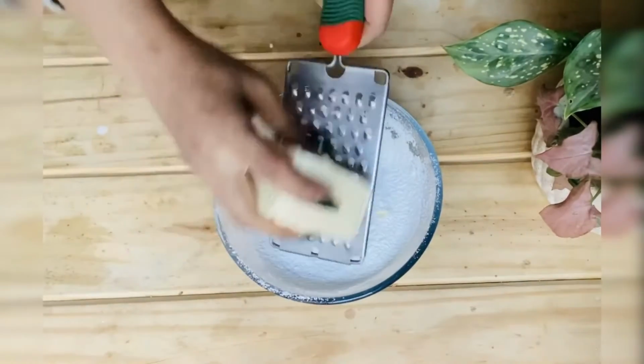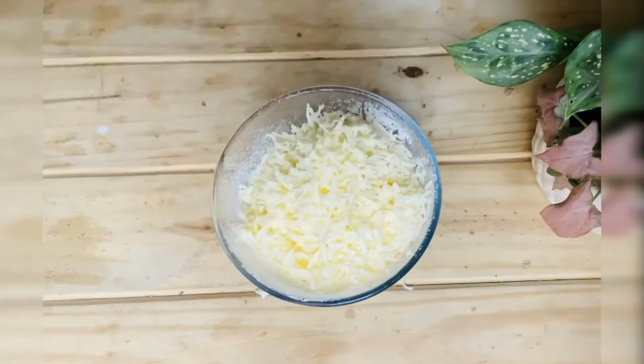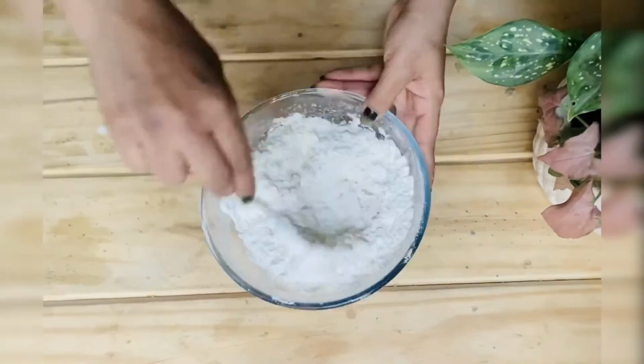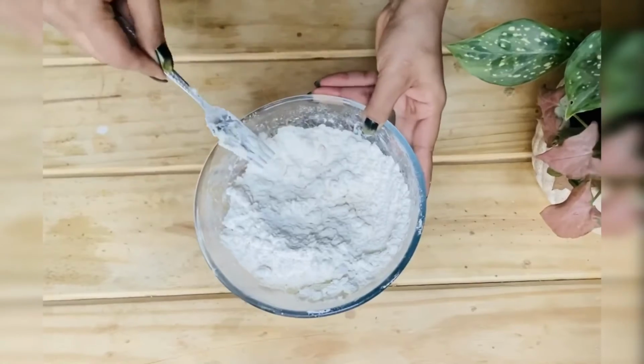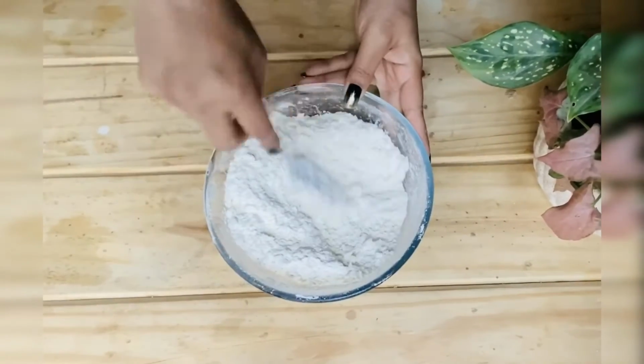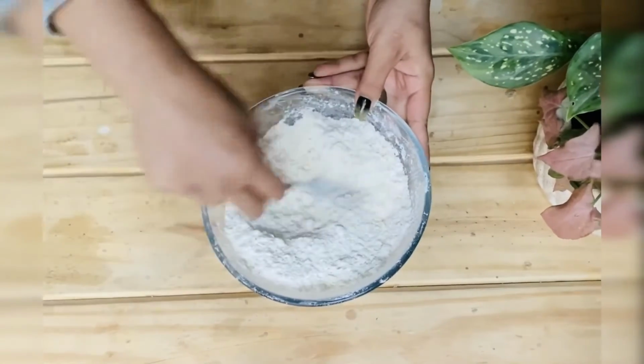Now grate cold butter and mix it with a fork. Mix until it is crumbly and pieces of butter are no longer visible. You can also use your hands for this process.